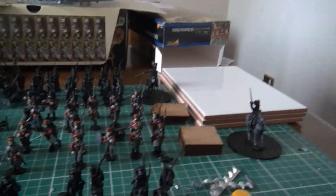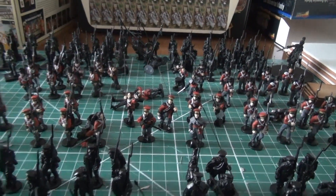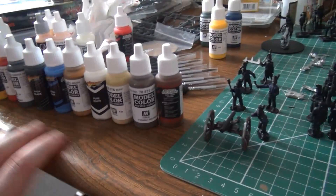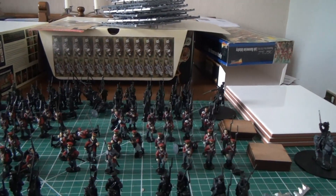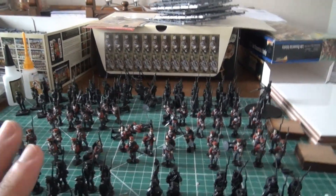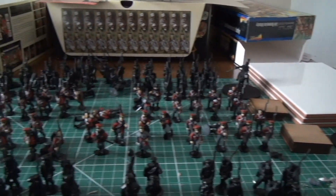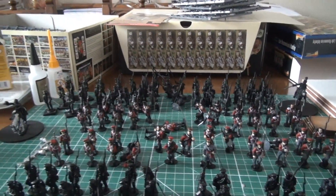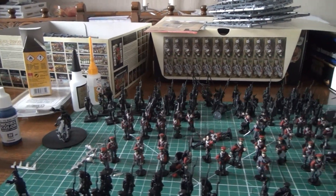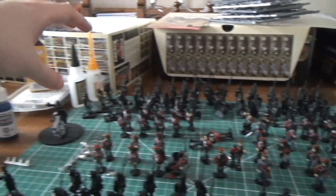No one replied last week when I asked what it's like — just silence. I realise it feels like we're going quite slowly. Hopefully, with just touching up and a few bits I've missed, we should have these guys ready and based for next week. I don't want to promise we're going to have the first battle report — like a little battalion-on-battalion kind of fight — but hopefully we'll be able to get those done.